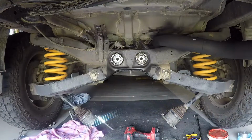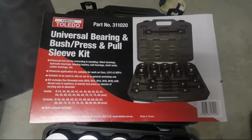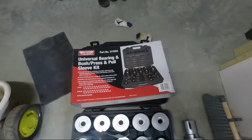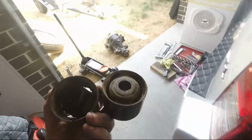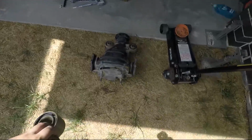So to get the diff bushings out, I bought this toolkit from Repco. They're the only ones out of Autobahn, Super Cheap Auto. We have a Tool King in Bathurst, and Repco were the only ones that had this on the shelf. This is the old bushings out of the diff and the cross member.